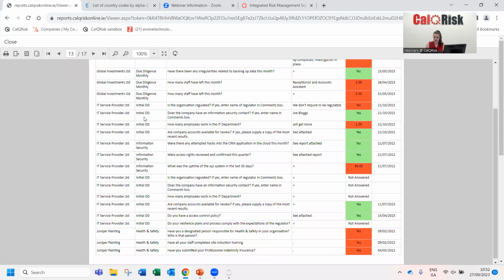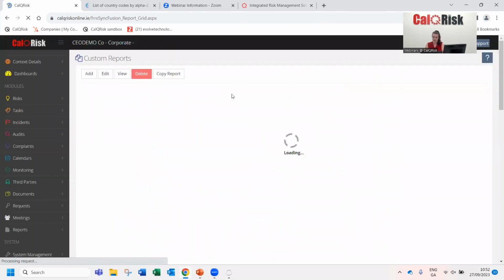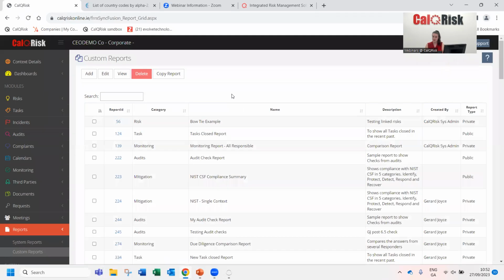And then you can see here, you've got your question, your comments, your answers, and then the date it was answered as well. So you can see those. We could even pop in a column that has whether it's been reviewed or not as well. Okay. So that's this report. It's the 4-in-1. This report is obviously already pre-made, as you can see here. So what we can do is actually just send it out to your account if you'd like to have it. You can let us know through the help desk again.